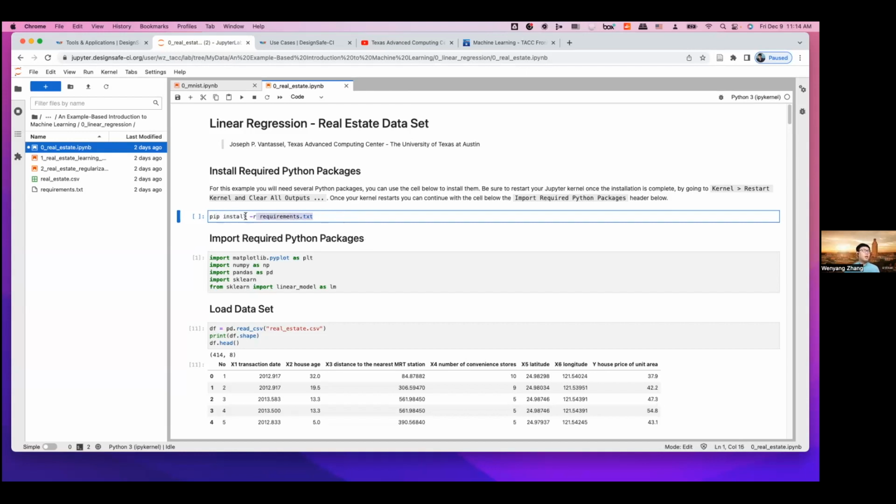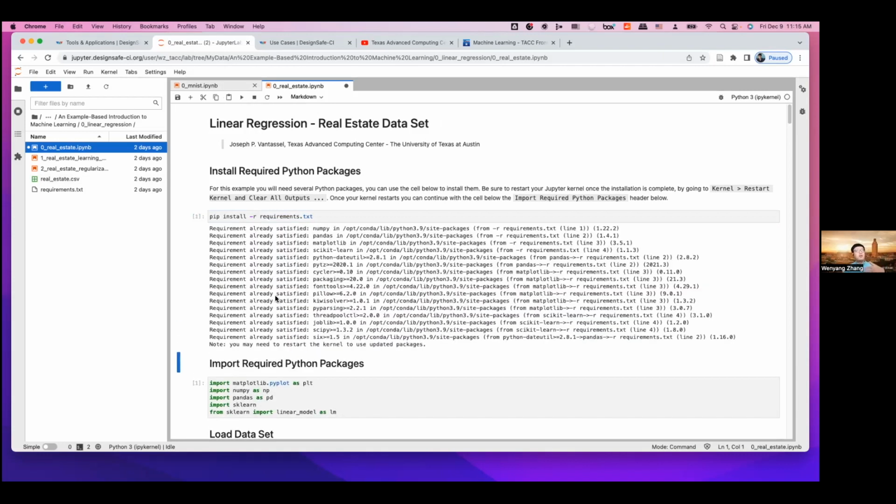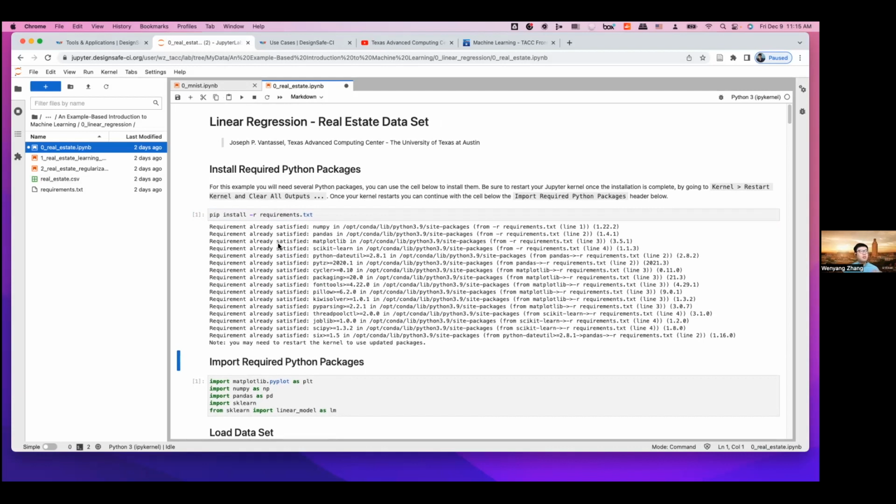So here I want to install all the libraries that are listed in this file, requirements.txt, which I just showed to you. I think it has 4 libraries or packages: NumPy, Pandas, Matplotlib, and sklearn. Okay, so let me just run it. If you click the run button, yeah, because I already installed, it shows the requirement already satisfied, so it has been installed.